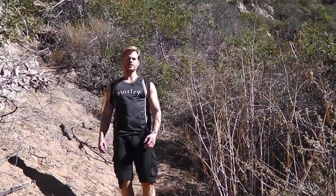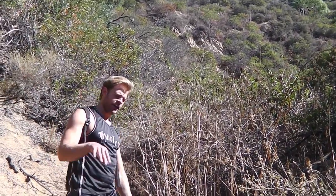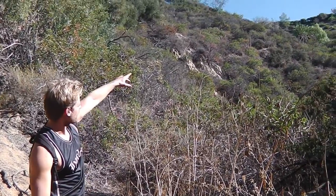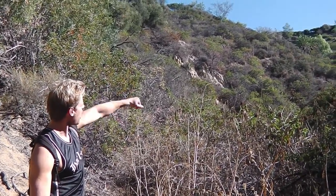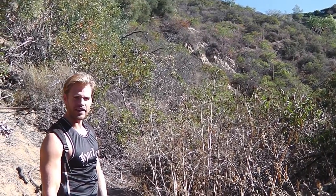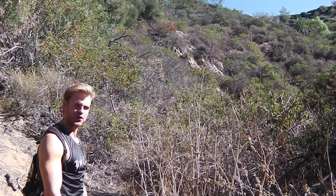Here we have the first challenge. If you feel a little afraid to do the whole rock climbing, just follow the trails around. But I'm here at the bottom of the first mountain and I have to make it right to the top. That'll take me a quarter of the way there until we reach the Hollywood sign. Let's do this.